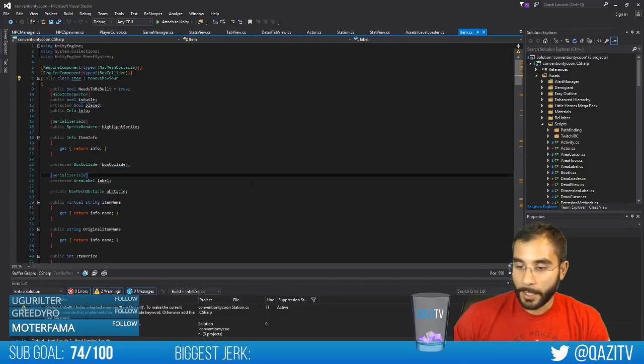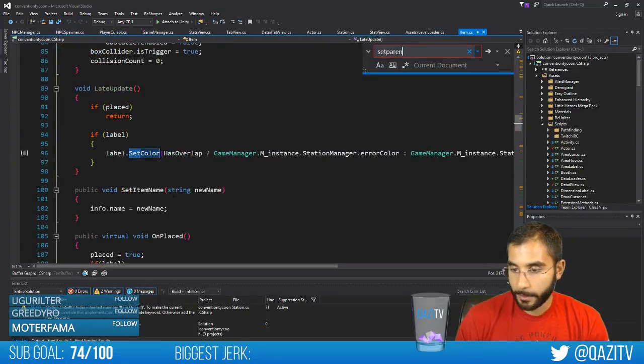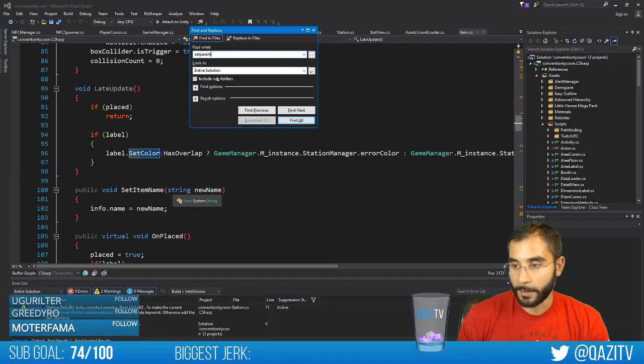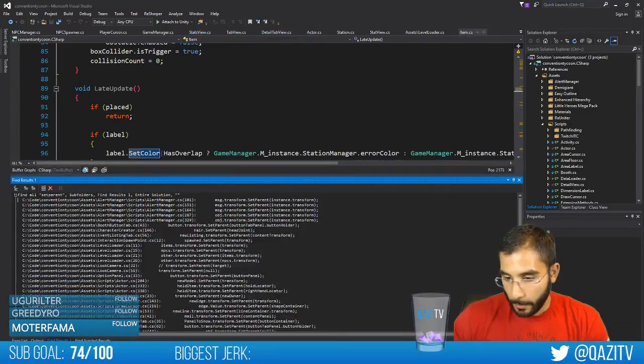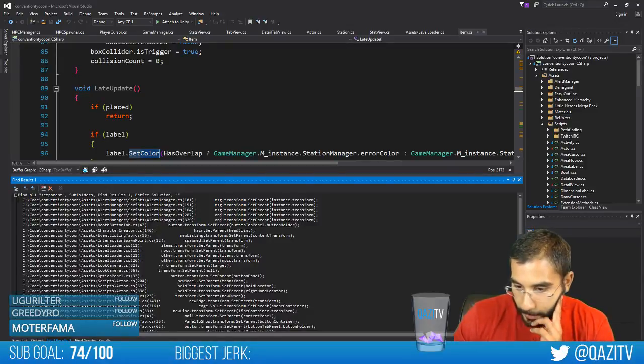So somewhere in here, we're setting the parent. Set parent. Okay, let's go Control-Shift-F and look for all of our set parents. So booth button tab, it's fine. Event listing, character creator, hair.